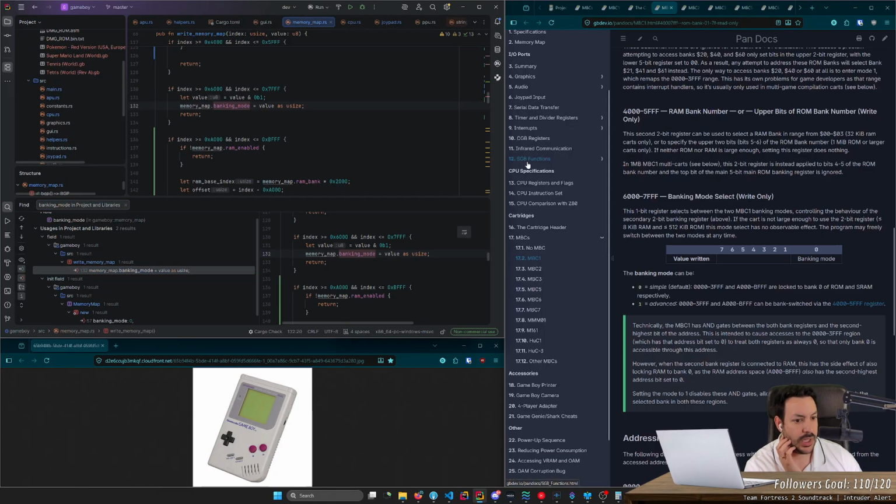No. This 1-bit register selects between the 2 controller modes, controlling the behavior of the secondary 2-bit banking register above. Oh. If the card is not large enough to use the 2-bit register, this mode has no observable effect. The program may freely switch between the 2 modes at any time.